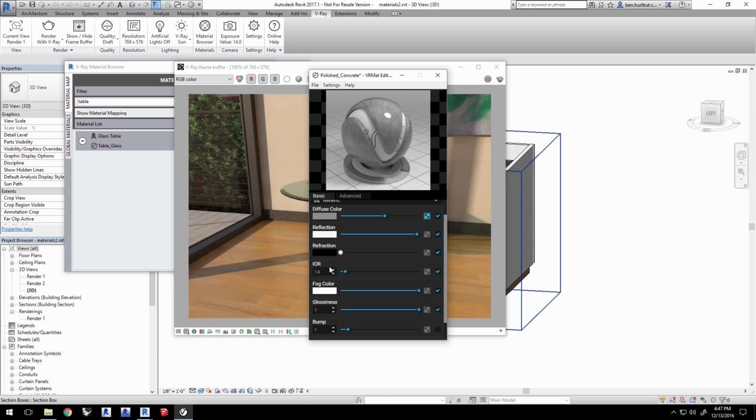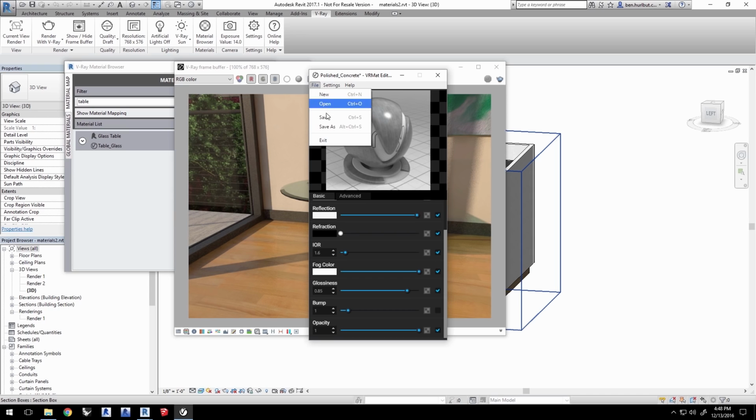The refraction, fog color, and IOR settings, for the most part, deal with transparent or translucent objects like glass, so we won't need to adjust those, but we will adjust the glossiness value. This parameter adjusts how sharp the reflection shows up in the surface when you render it. With a value of 1 for glossiness, you get a very sharp, perfect reflection. Adjusting to make the glossiness value lower makes the reflection blurrier. Let's set this to 0.85 for a slight blur to the reflection and its highlights.